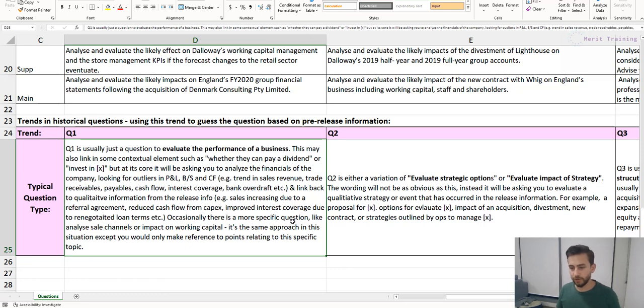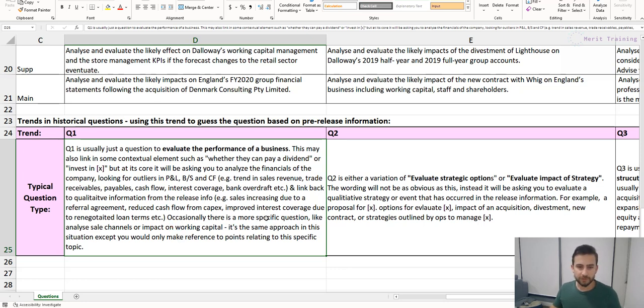And that's why it's really important in this section that we go through the pre-release, take out all of the information that we think could be relevant, and then we look at the financial information and say, okay, sales has gone up, therefore it's because of this, right? Or debtor days have gone up and it's because of this. So we just do that. We have a whole bunch of points, and then we prepare our template essay based on those points, linking in the financial point and the qualitative point. Okay, so that's basically generally the whole approach.